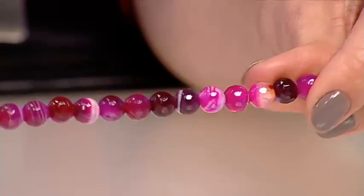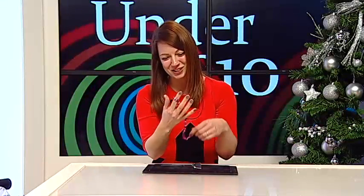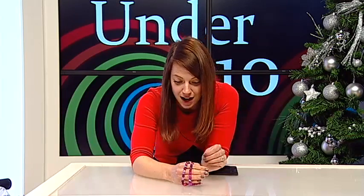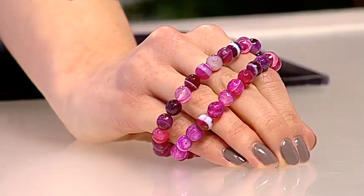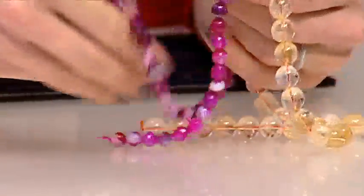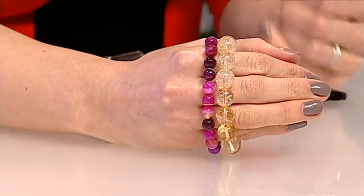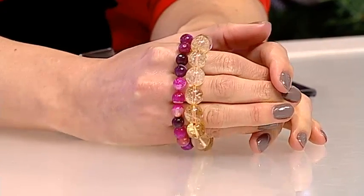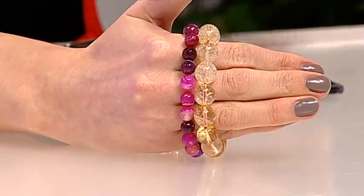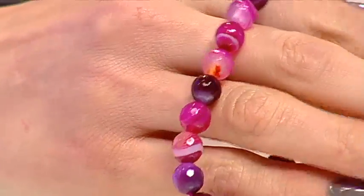Get ready, because this is your price. It's another $5.95. Exceptional value. Beautiful strand. You've got your facets on here as well. Great colours. Would it look nice with box number what? Oh, number 12. Let's try it. I wouldn't have said citrine and pink, but I quite like that. Yeah, citrine and pink. Nice. Gorgeous. Is this one coming up next? Lovely. So it's $5.95 for this gorgeous little brand new number.